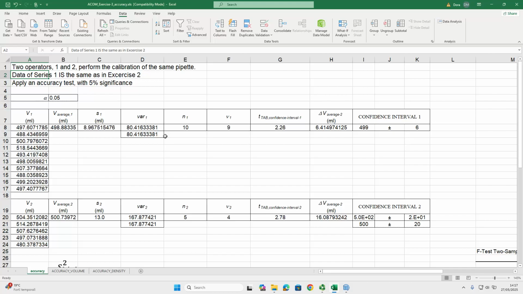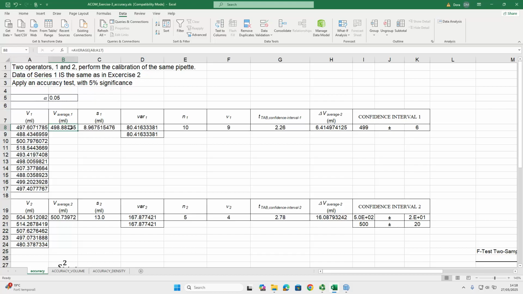Okay. So we consider the two confidence intervals. Think that one operator is in one room, the other operator is in another room. Each one is considering only his or her data, and calculates his or her confidence interval of the mean. Now, I will not retype the functions because I think that you have learned them. They are very simple. Simply have a look.